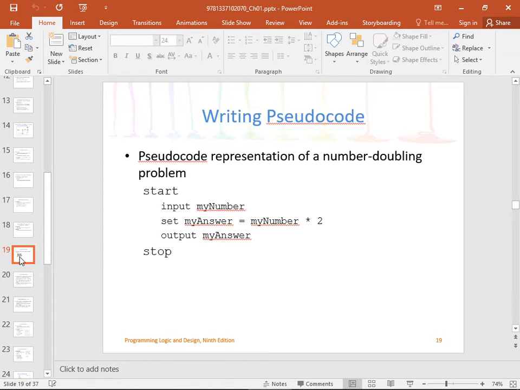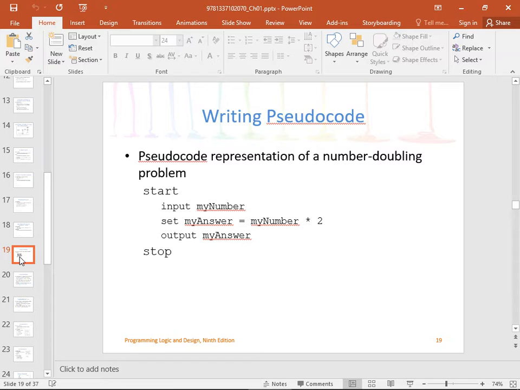Pseudocode looks like this. Always begins with start, and then everything after the start is indented until you hit the stop. You don't need to put a start and a stop command if it's Python code, right? We could put that in a comment, but there is no start keyword in Python. There is no stop keyword in Python. And that's what I mean. This is just loosey-goosey. It's just English.